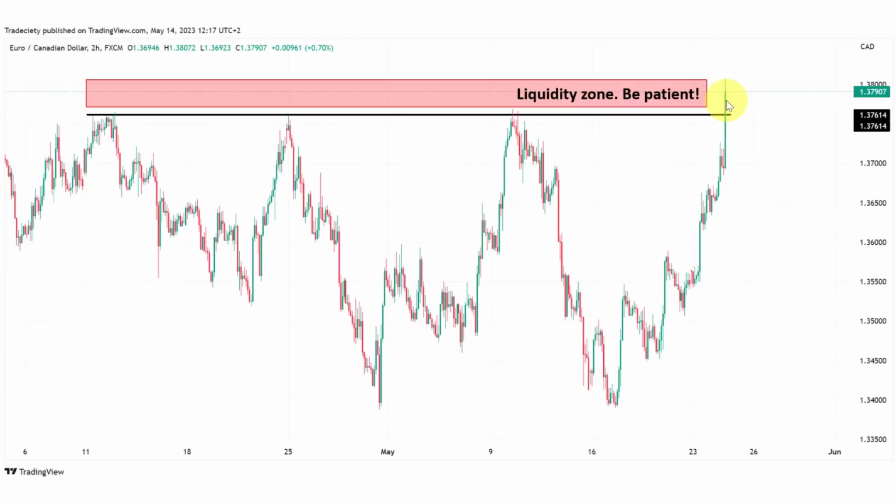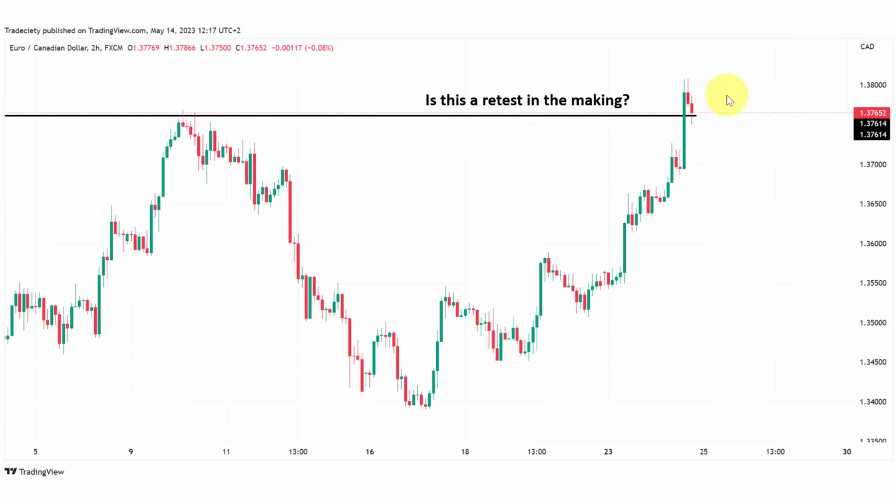If you're looking for a trend continuation around such levels, wait for a pullback. If you want to buy, then you want to buy for the lowest possible price. The lowest possible price can often be found around retests. So you want to see the market pulling back, and not just a shallow retest. You really want to see that the market is pulling back and then moving back into the initial trend direction. That's something a lot of traders get wrong. What many do is that as soon as the market pulls back, they will jump onto a buy. That's not what you want to do.